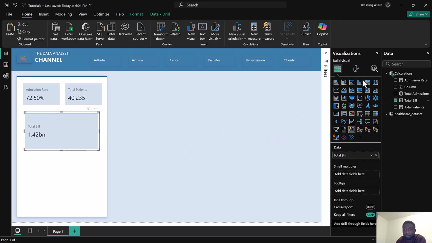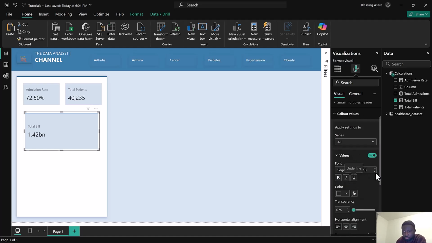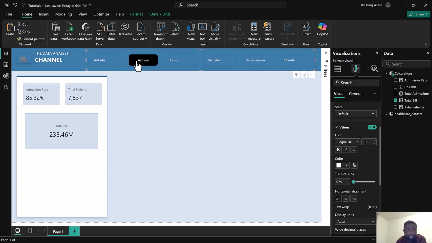Okay. So the total bill, I'm gonna come to the callout values. I want to increase it some more. And then I want to bring it to the middle. So when I click on this, I see the total bill. Okay. So this is it.